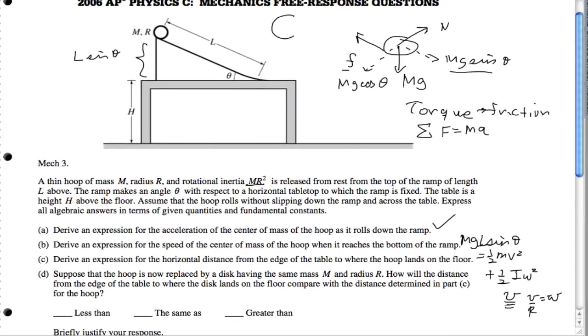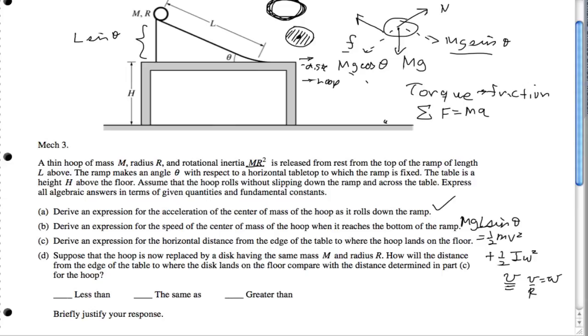So the hoop's mass is all distributed on the edge here. So every single part of that hoop's mass has to turn in a really big circle. Now if we have a solid disk, some of that mass is closer to the center. So think about what that means in terms of how hard that's going to be to spin, and think about the speed that it's going to get here for the disk versus here for the hoop. And think about what that will imply for it reaching the bottom of the edge of the table. And actually that was part D. I skipped part C, sorry about that.